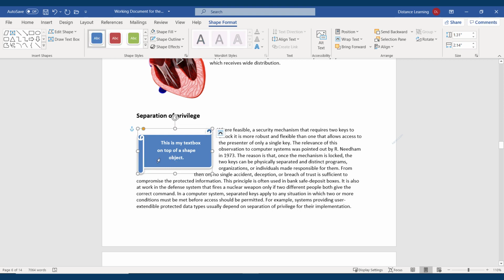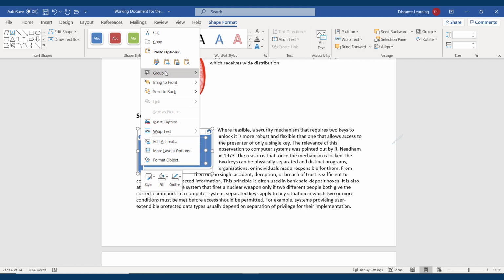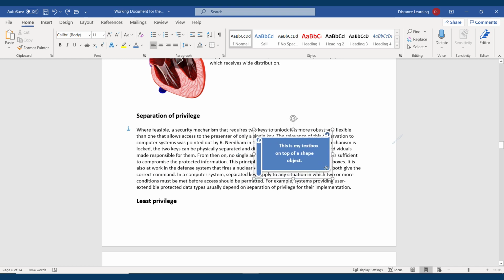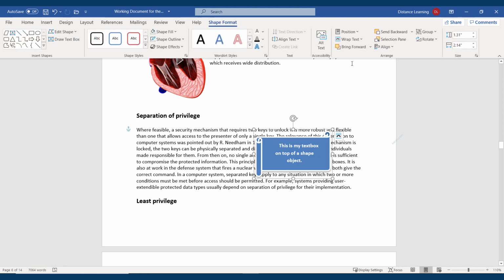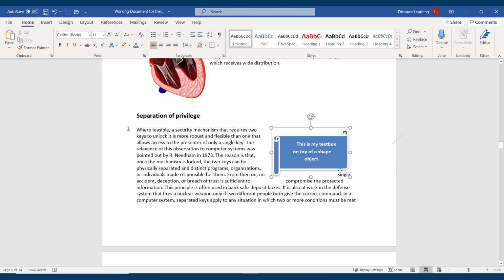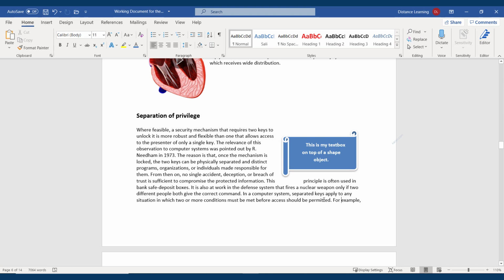Now, sometimes in order to move these, they are two separate objects, and this is another concept. You can actually click on the text box, hold down the Control key, click again on the larger one, the outside one, and if you right-click, you can actually group those together. It moves as one object rather than two. And that's how you work with shapes and how you modify them.